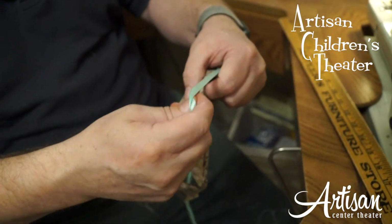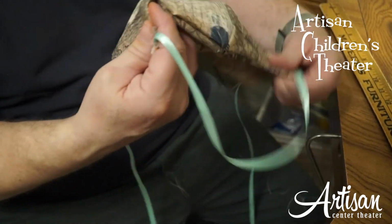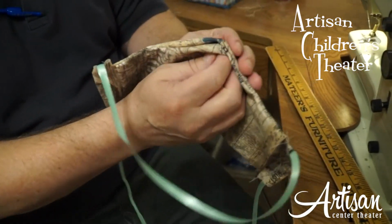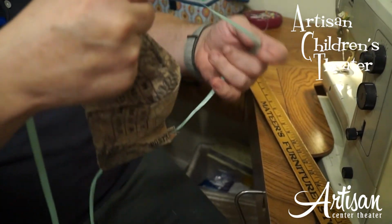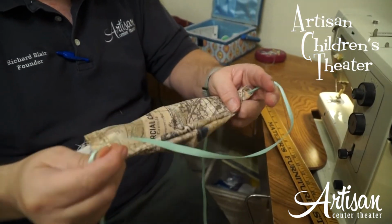Again, this is the large. We also have patterns for medium and small. I found the small is probably only good for babies. Isn't that great? You put it on, and there's your mask.